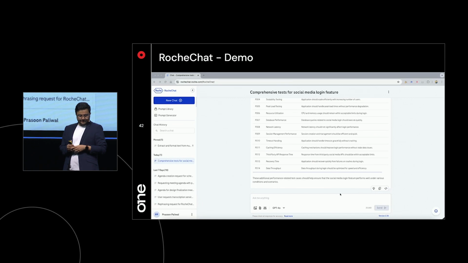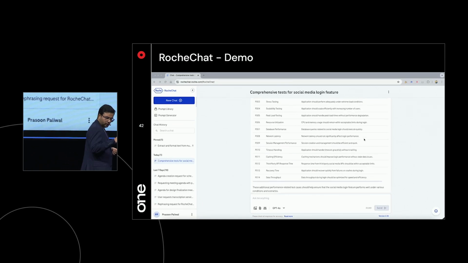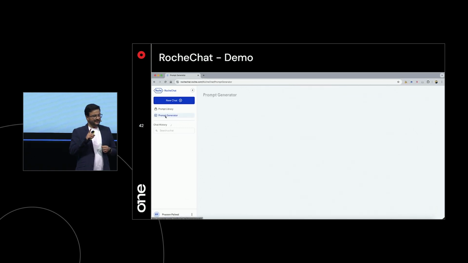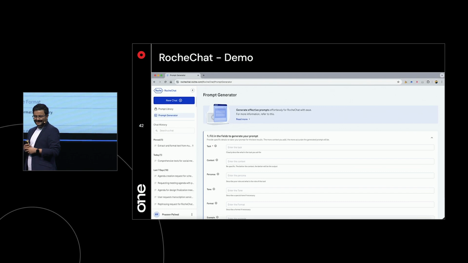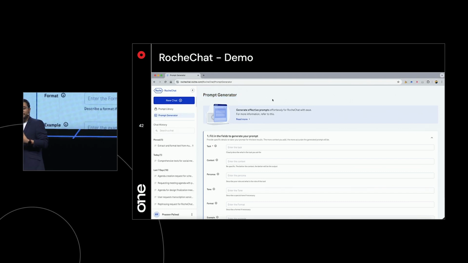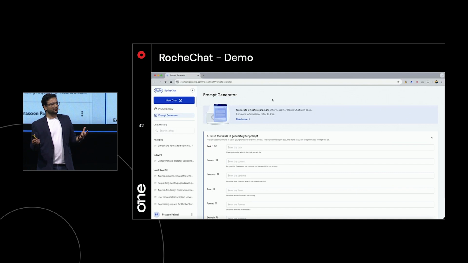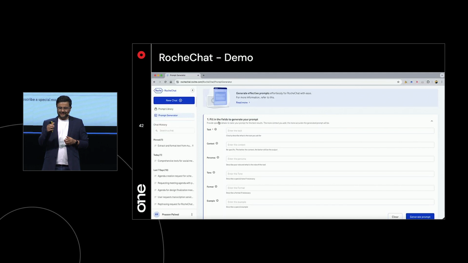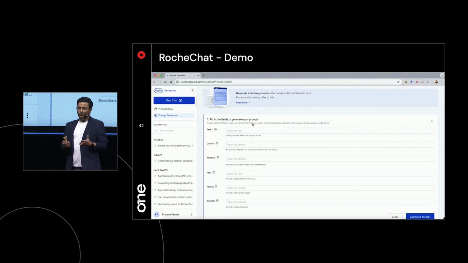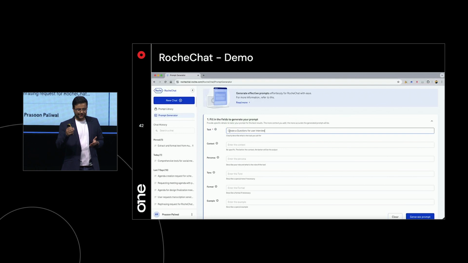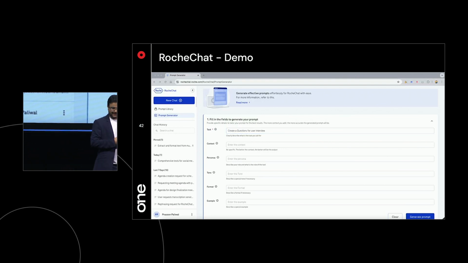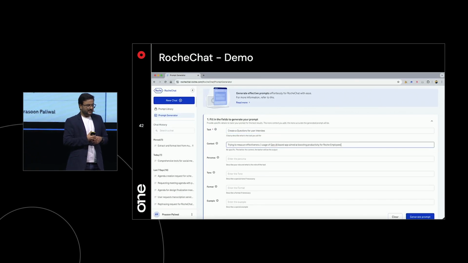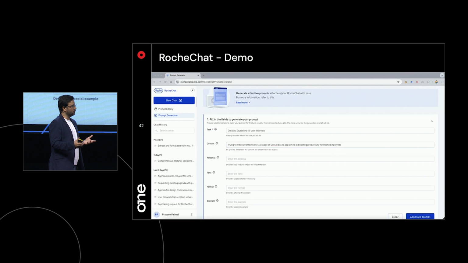Good, okay. Now what we will do is look at another thing that we have created, what we call the prompt generator. This is something that came up as an idea because I was talking to a lot of colleagues, and they came back with a question: do you really think that at 60 years old I am going to learn how to prompt now? This is where we had an idea: why don't we provide something where we give very simple instructions? We have been seeing these templates. Why don't we provide a small utility for people to just put in, for example, here you see I'm asking it to create a survey or a questionnaire for checking the effectiveness of how they are finding Roche chat.